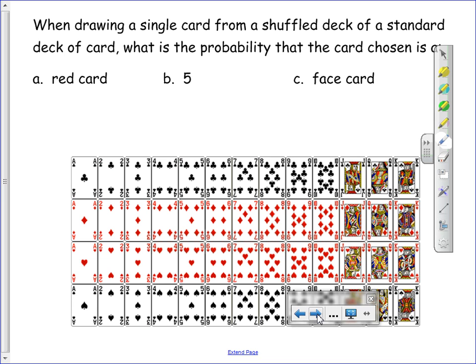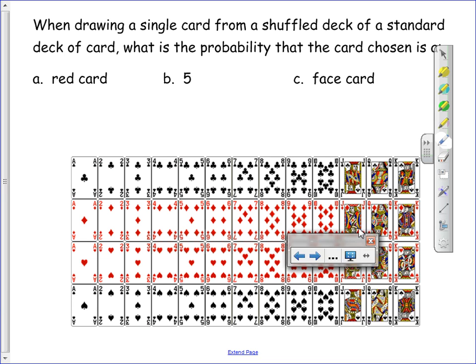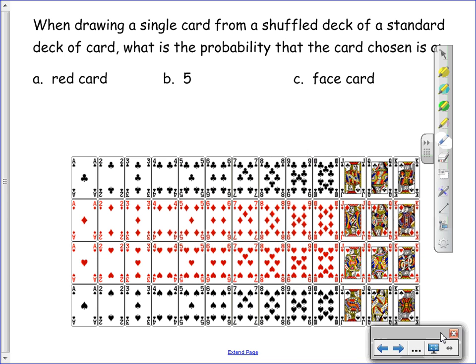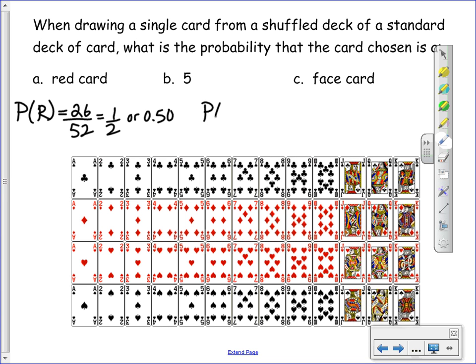Now, I don't know how many of you know much about cards, but some of your questions will be involving a standard deck of cards, which is 52 cards of 4 different suits. Let's figure out the probability of you getting a red card. So the probability of you getting a red card is there's 26 of the cards, all the hearts and all the diamonds, out of the 52, which is the same as a half, which we don't need our calculator out. That's 50% chance.